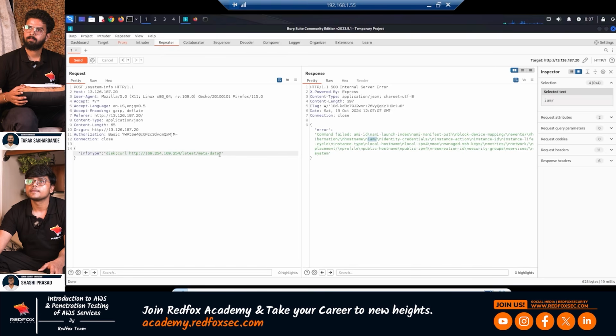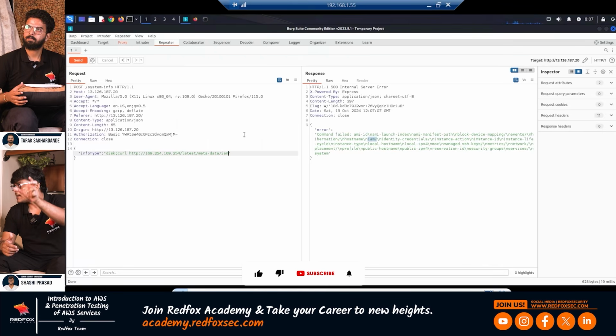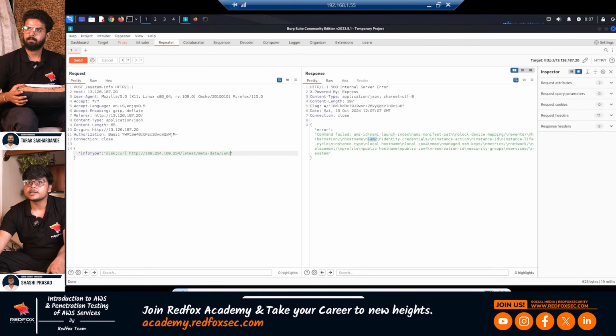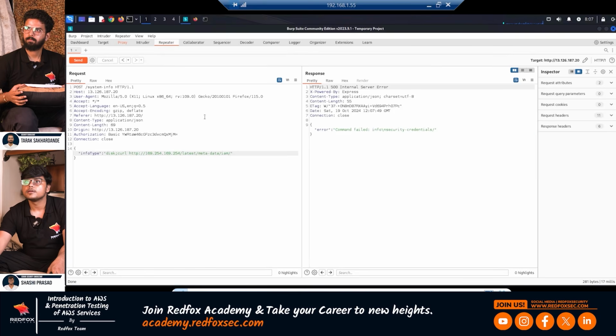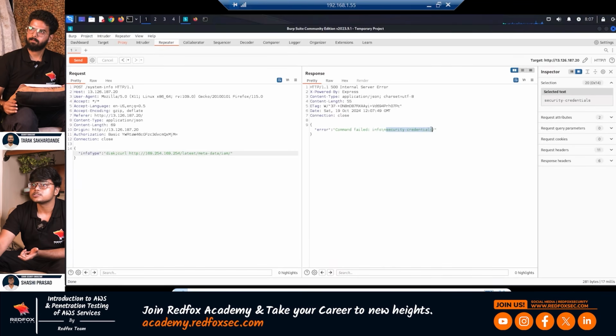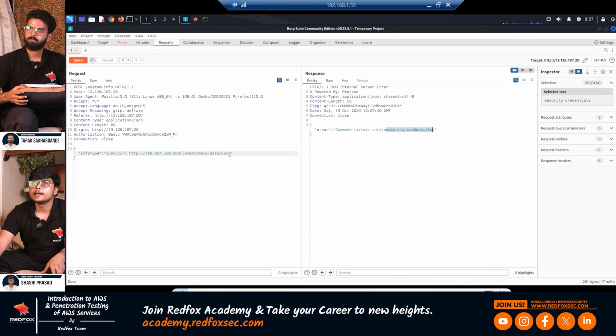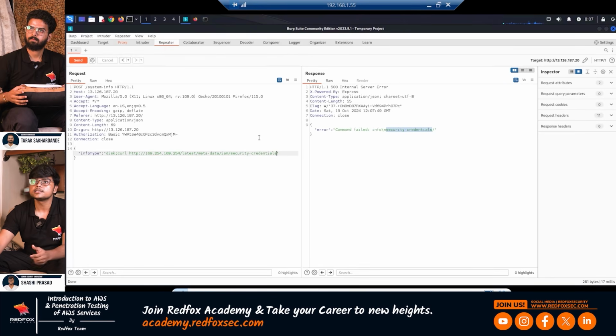Okay. And this is by default. We are not guessing anything. This is the endpoint that I am creating here. It's the default endpoint to get these credentials from this metadata service. Okay, and let's again send the request. And as you can see, inside this IAM folder, we have another folder which is security credentials. So let's copy that again and paste it here. Let's see what's inside this.